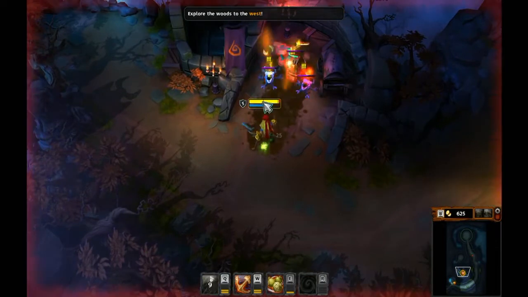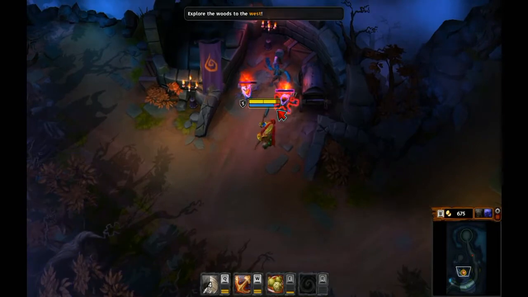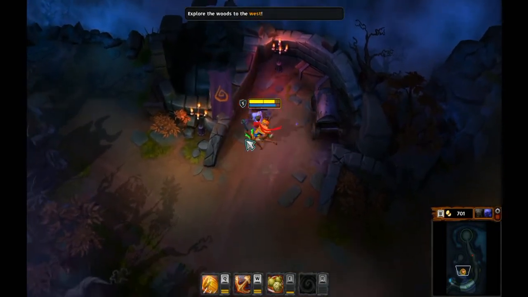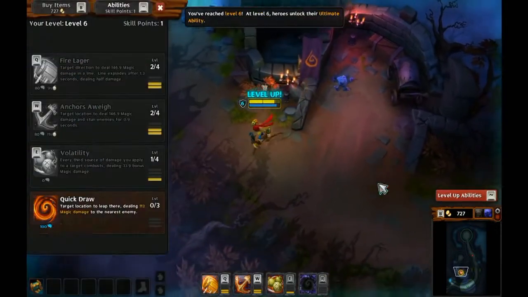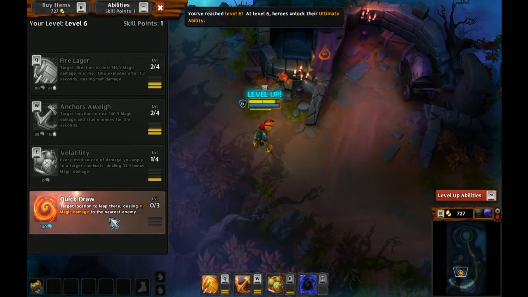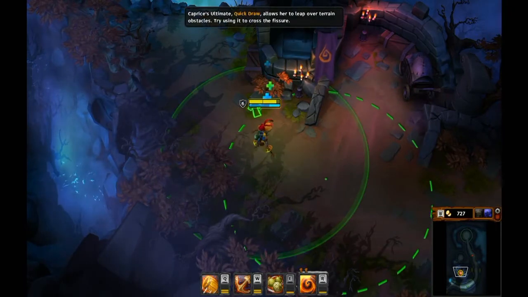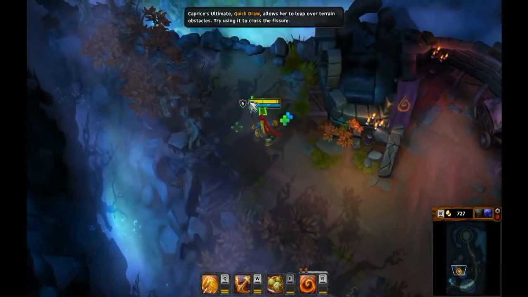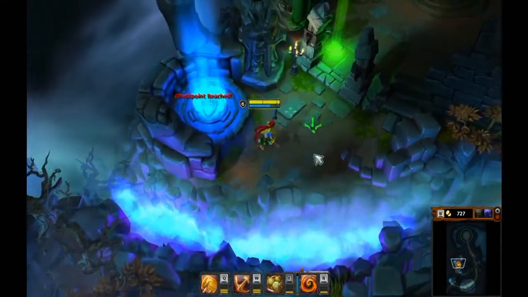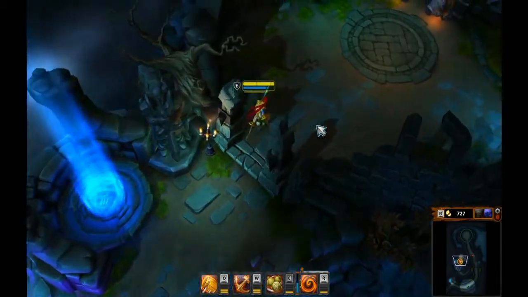Oh, look. Jungle creeps. Always kill the healer first. At least it looked like he's healing them. Quick draw. Target location to leap there, dealing 113 magic damage to the nearest enemy. Caprice's ultimate quick draw allows her to leap over terrain obstacles. Try using it. Oh, it's not ultimate. I was frowning for a moment because I thought it was ultimate.